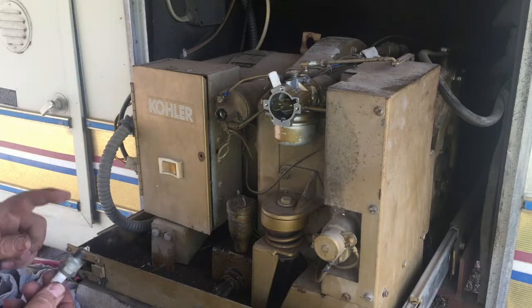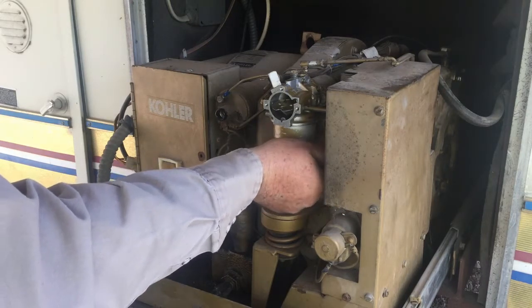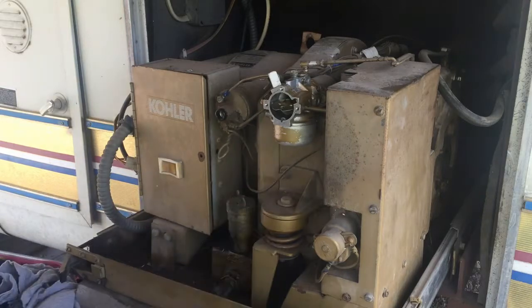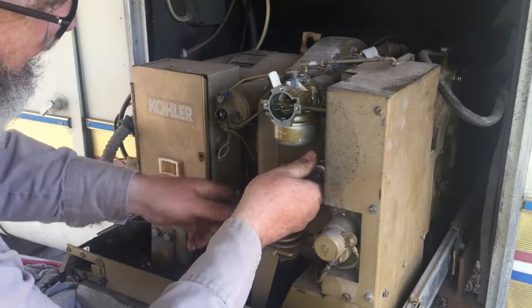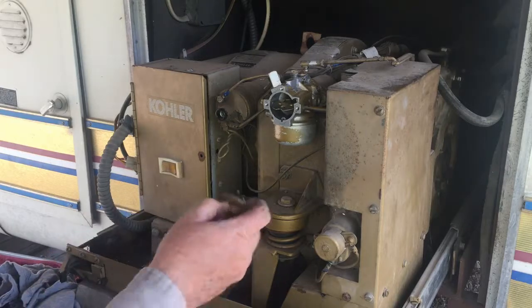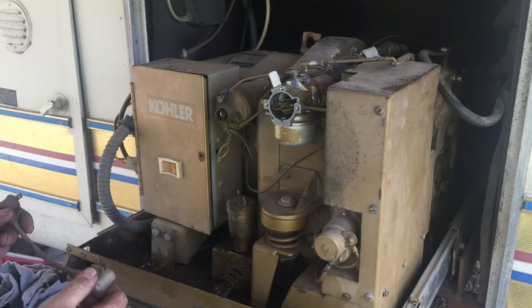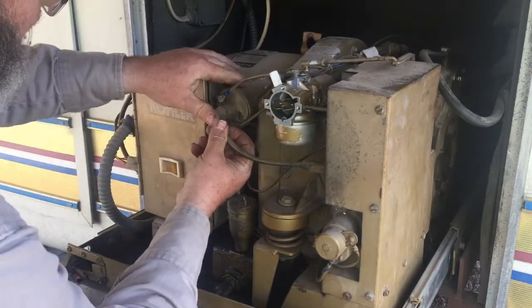Spark plug in. I cleaned and gapped it at 30 thousandths. We're just going to try to get this thing running, and once I get it going, I'll look at the service manual on it and make sure I got everything set right. There's that. A little boot goes over the spark plug just to kind of seal things off. Okay, wire goes on there. That boot goes on the coil.